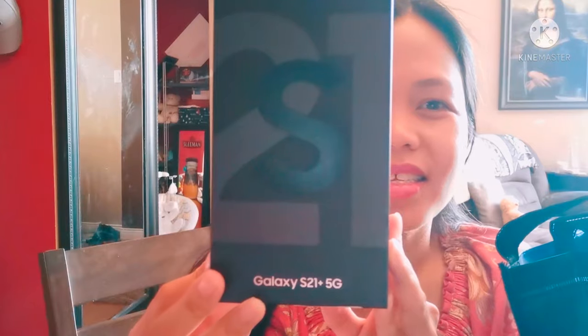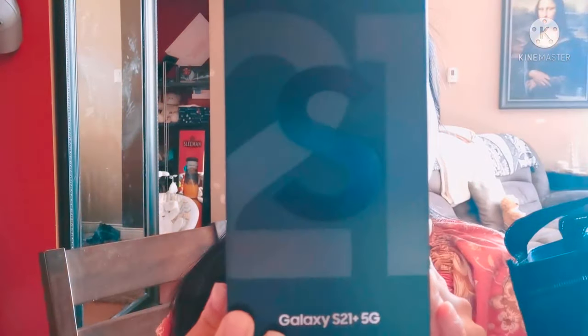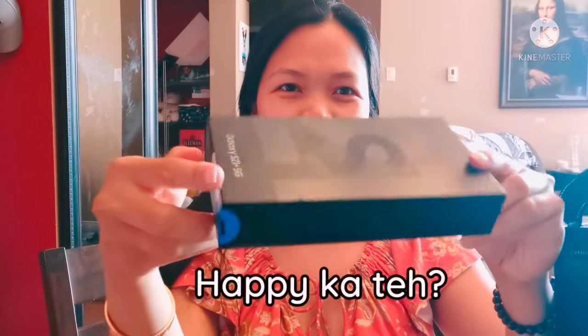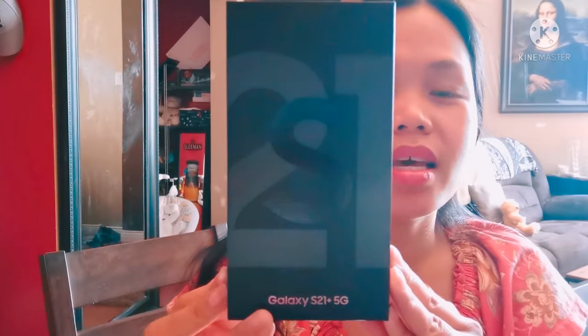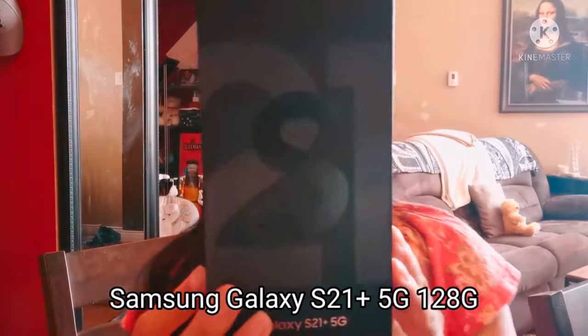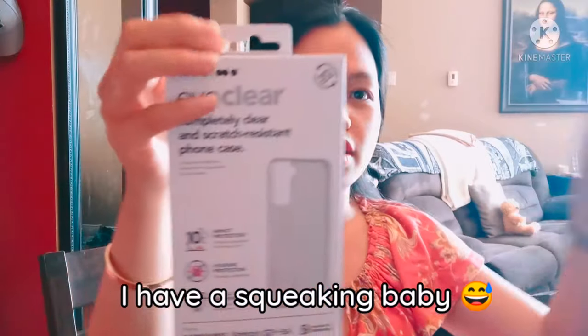Samsung Galaxy S21 Plus 5G. So yeah, this is the S21 Plus 5G with 128 GB memory. And I also bought another accessory.